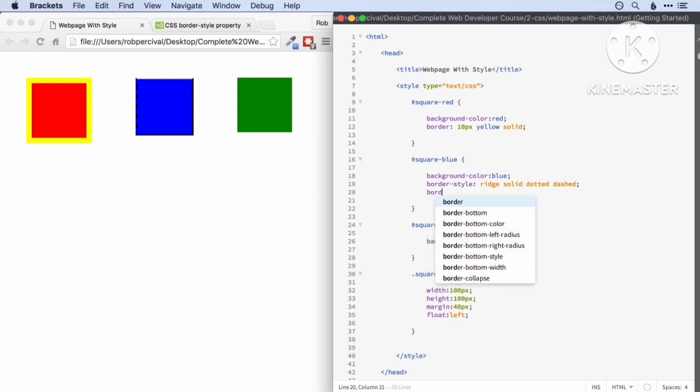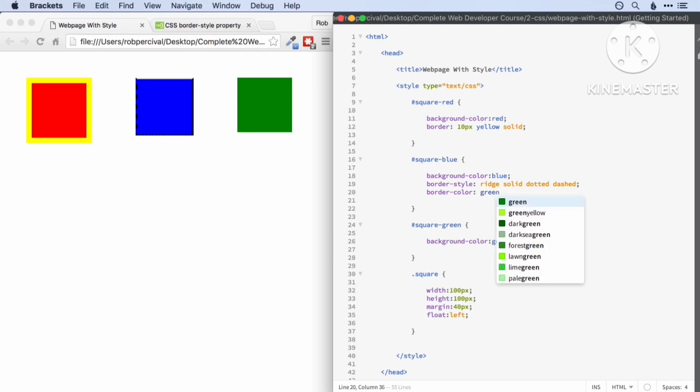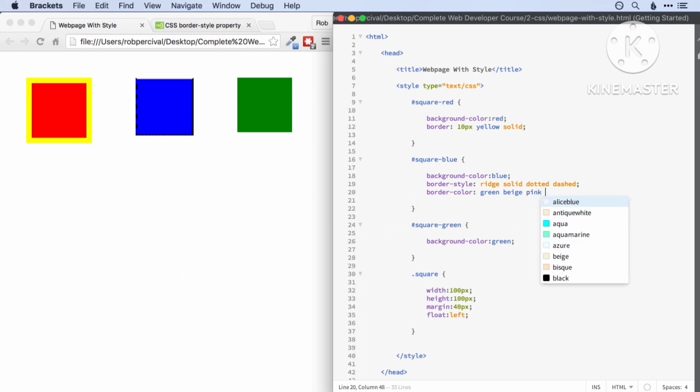Did you manage it? It's pretty similar. We just use border color, and then we could have green. And then let's use a few of these example ones: green, beige, pink, and pale goldenrod.